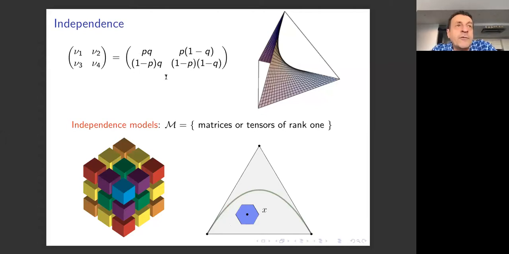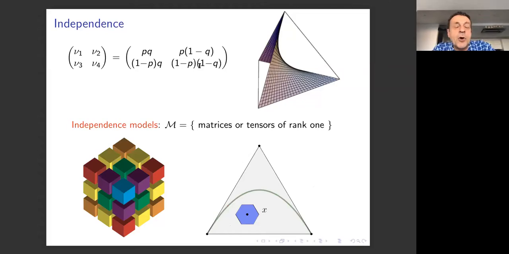So let's say one random variable is whether you are in Austria or not. And the other random variable is whether you wear glasses or not, right? And P is the probability that somebody lives in Austria. 1 minus P is the probability you're in Germany. And then Q is the probability that you wear glasses, and 1 minus Q, you don't wear glasses. Well, then, you know, Radu and I would be at opposite corners of this 2 by 2 table, right?